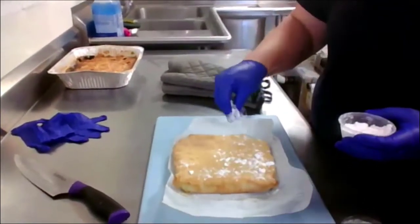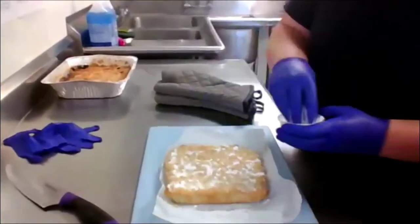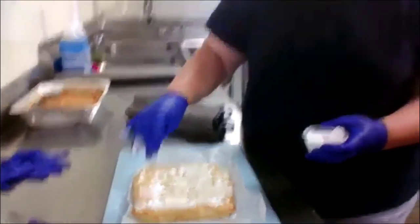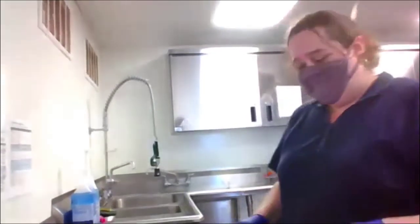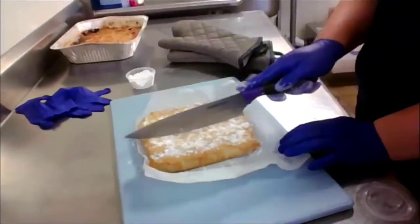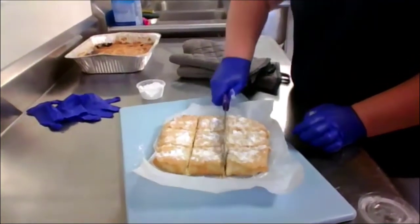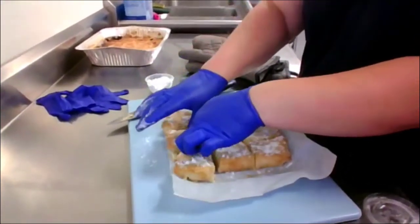So at this point, we're going to put some, very professional. So it says that you should cut them while warm. These are piping hot, so I'm not sure what kind of result we're going to get here, but we're going to try anyway. So far, so good, Sean. Yep. Looks good to me. You separate them, they'll cool a little bit quicker.